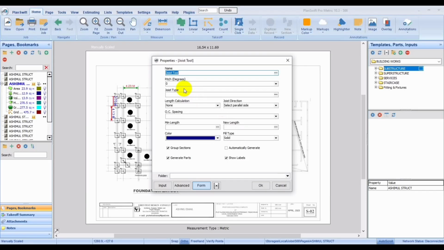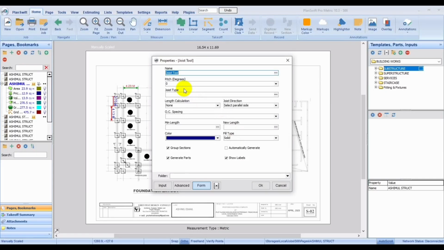The pitch degree is the parameter that refers to the slope or incline of the joist, typically measured in degrees. The pitch degree is essential for accurately representing the angle at which the joists are installed. It ensures that the joists align with the architectural specification of the project.